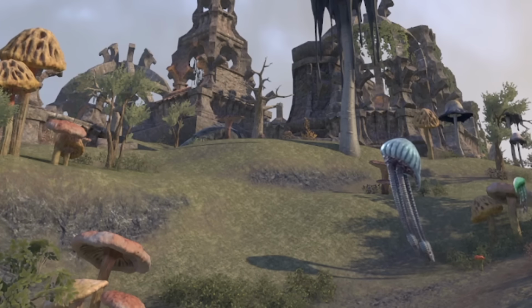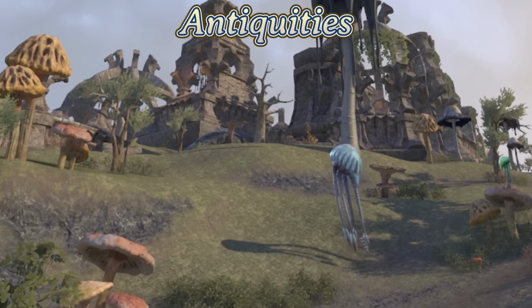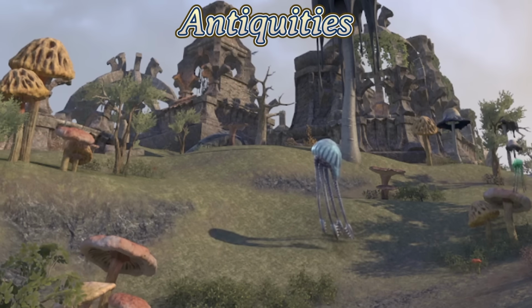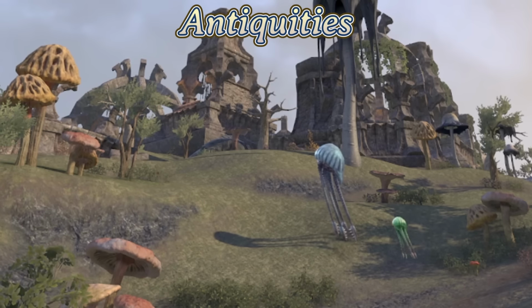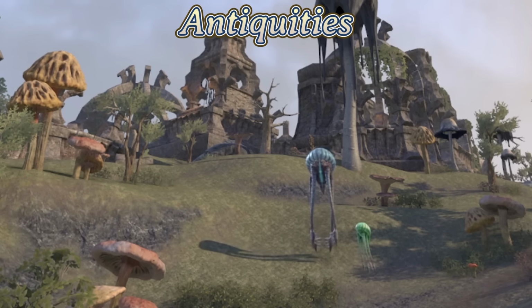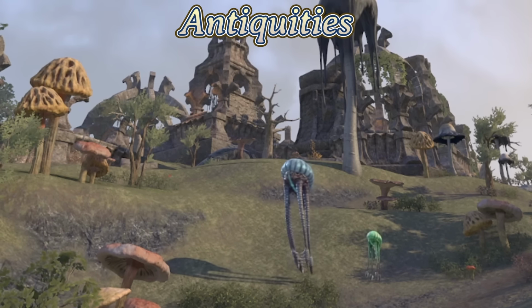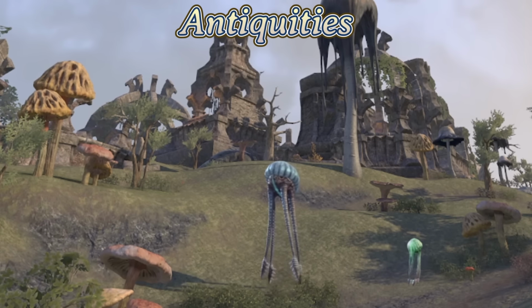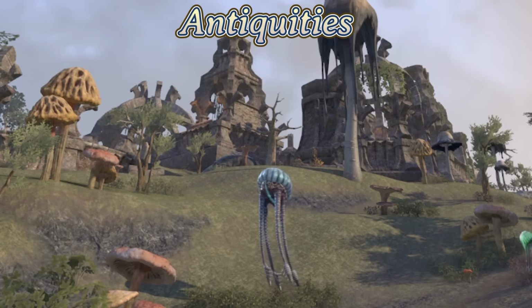And next on the list, we have Antiquities. While exploring the world of Tamriel, I'm certain you have picked up a few antiquities here and there. While completing various world events such as world bosses or incursions will certainly garner you some antiquity leads, there are a few daily coffer-specific antiquity leads that you can work on collecting during this year's Jubilee event.